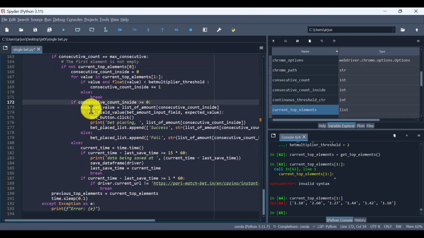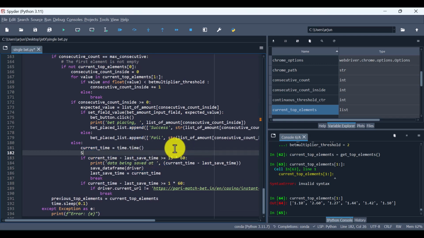Okay, I've made another function here which will save the data every 15 minutes. It will take the current time and the last save time, and it will make sure the data is saved every 15 minutes. Let me just walk you through this function.